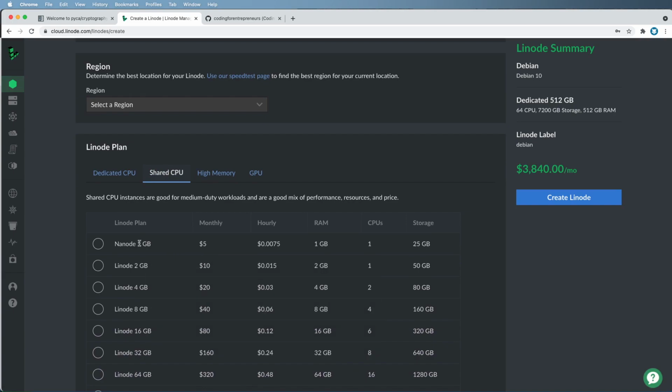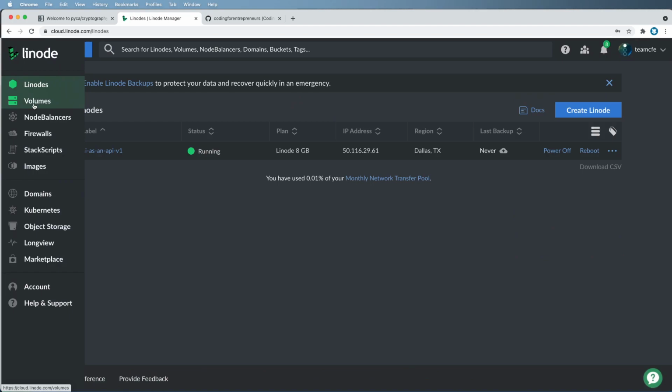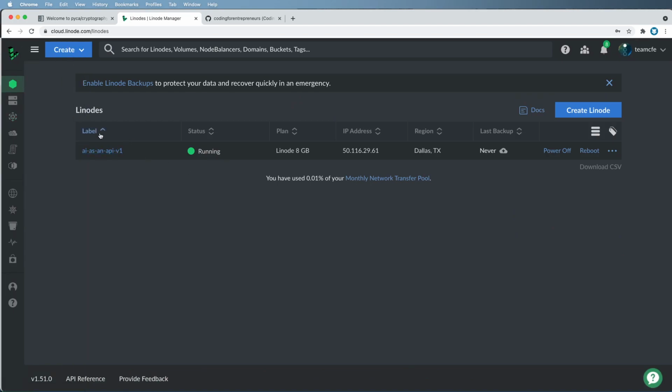Now, the reason I'm not doing the 1 GB one is because, well, TensorFlow. TensorFlow is a pretty beefy package itself, so it can't just run on any machine. That's why I also mentioned if you did a Raspberry Pi, you would need at least 4 gigs, if not 8. So keep that in mind as far as our memory is concerned. But there we go. There is our now provisioned Linode.